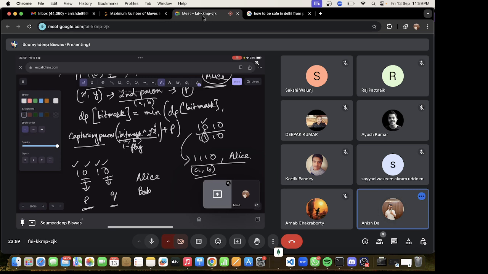So I'm asking for the answer for this state so that I can calculate whether capturing the second pawn is beneficial or capturing the fourth pawn is beneficial. I will calculate the state for capturing the second pawn, and I will also calculate whether it's beneficial to capture the last pawn. Whichever is more optimal, I will take that and go forward. Got it? Okay, I understood.